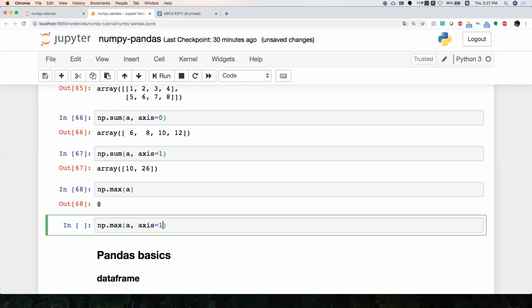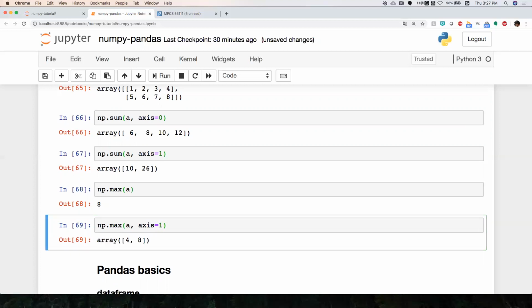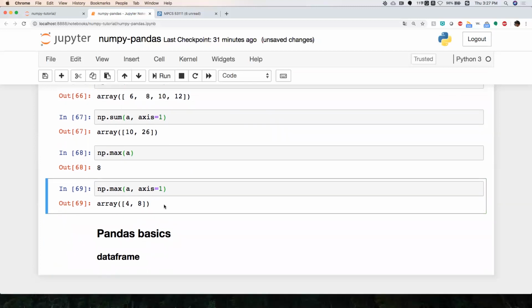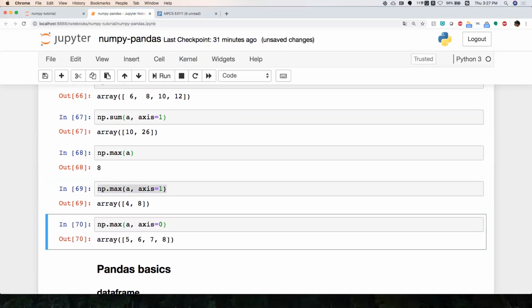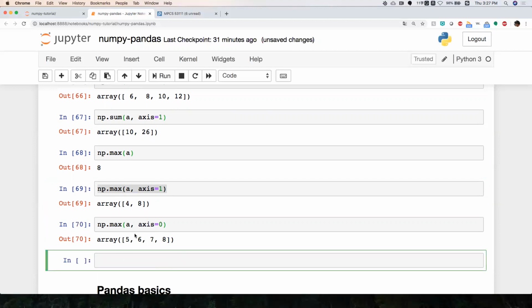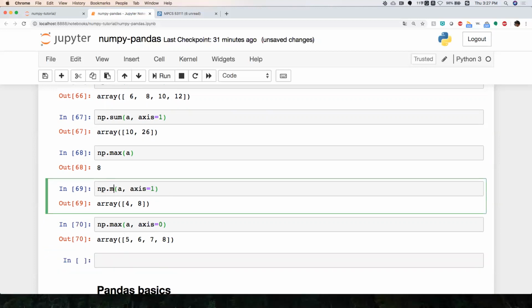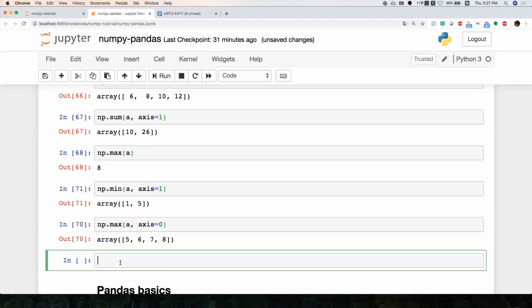If I specify axis equal to 1, it will give you the row-wise maximum value. If you specify axis equal to 0, you will get the column-wise maximum. And the same for minimum, which works more or less the same.